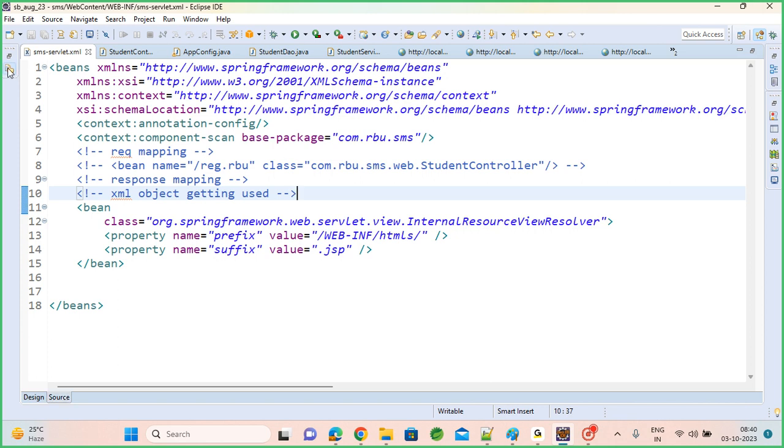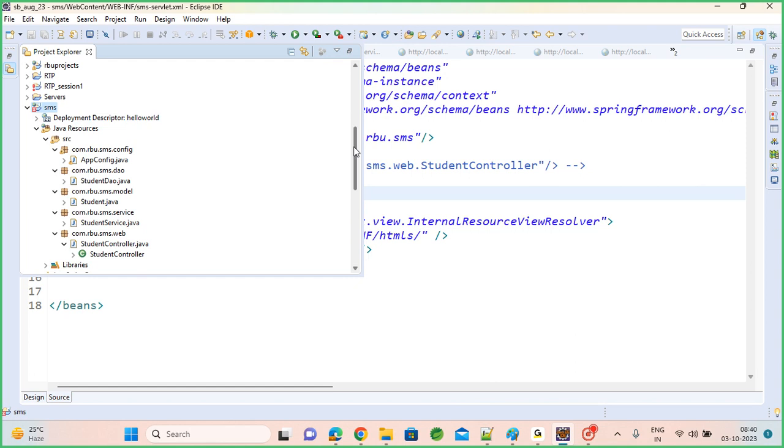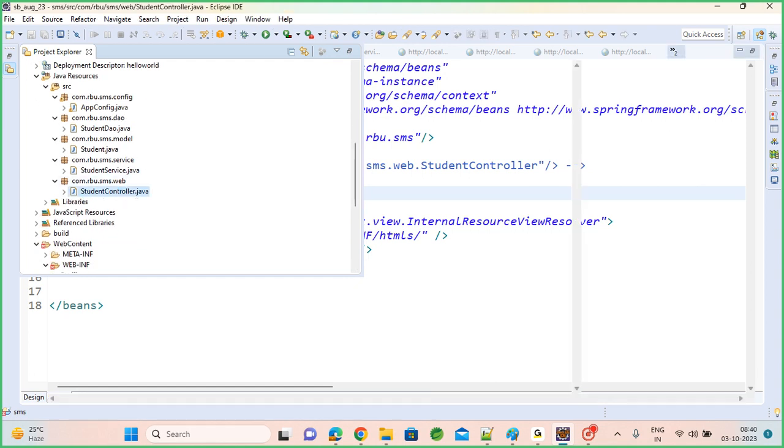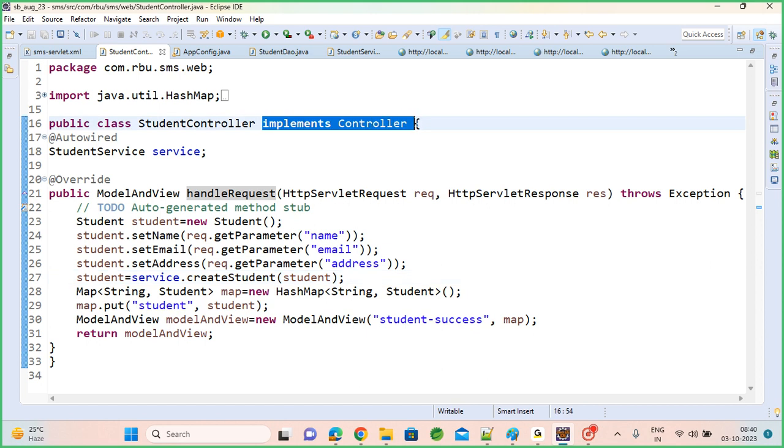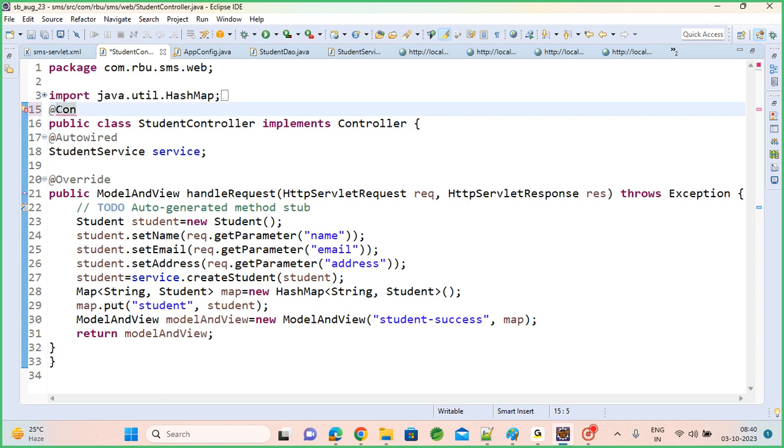Now let's shift it. Already we have a controller class here. Controllers are tightly coupled with the controller interface. I don't want to use the controller implementation. I want to use pure stereotype annotation here. At the rate controller already I have, why should I use the controller implementation here? I can go with stereotype. So let me implement my class with stereotype and see how it will function.